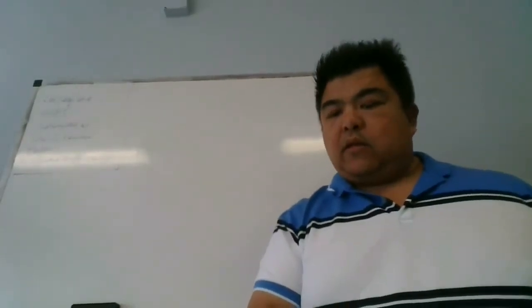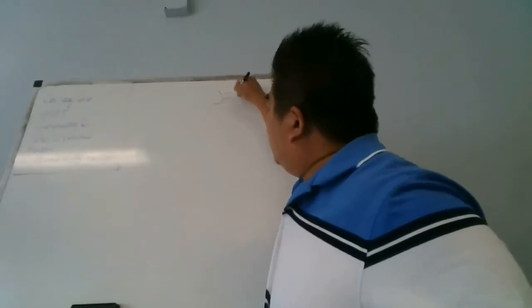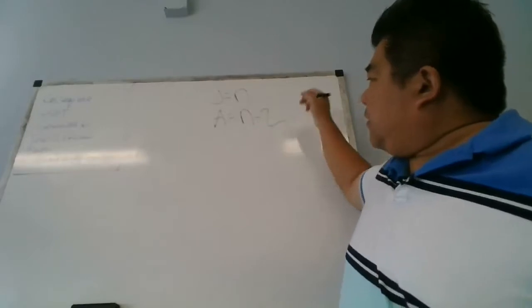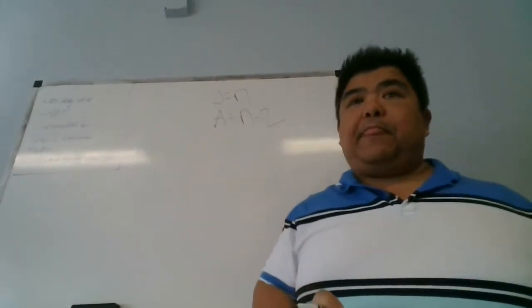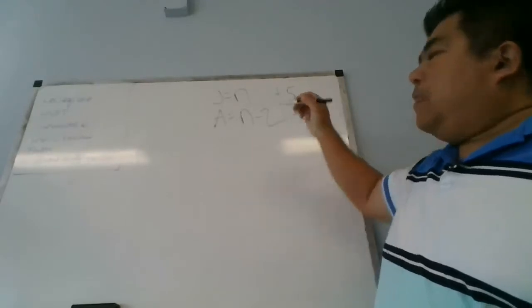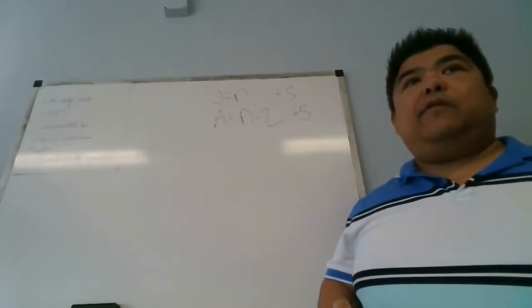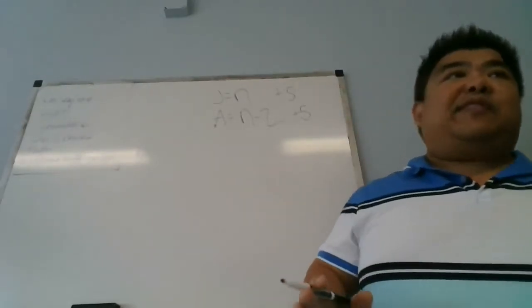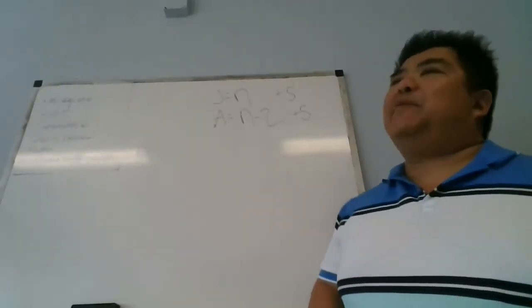Okay, Jennifer is obviously N years old, so you could put J equals N. And Annie is 2 years younger than Jennifer, so that's N minus 2. Okay, good. And then, in terms of N, how old will Annie be in 5 years? You can add 5 to both equations because they're both growing in 5 years. It's not like one person stays the same age and the other keeps growing, right? Okay, right. And then what happens?